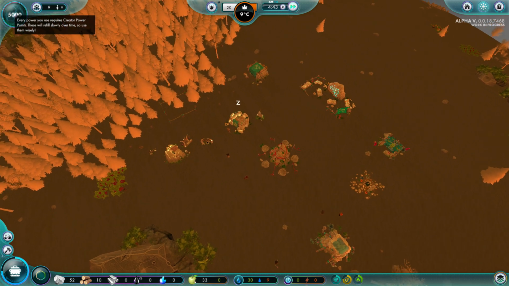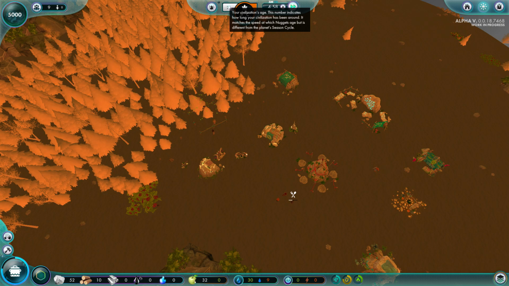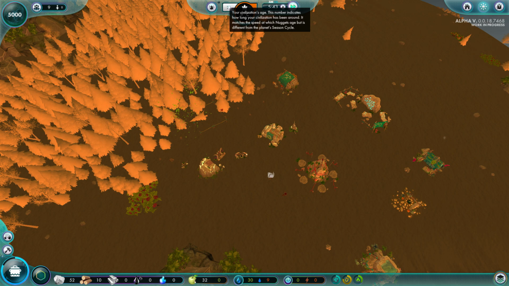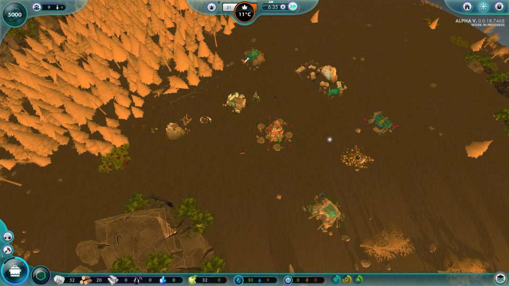Okay. Every power you use requires creator power points. These slowly refill over time, so use them wisely. Okay, top left there. This is your civilization's age. Number indicates how long your civilization has been around in years, I would assume. It is different from the planet's season cycle, but matches the speed at which your nuggets age. Interesting. So our civilization has existed for 21 years, and individual seasons last multiple years in this world.